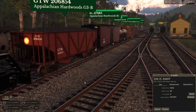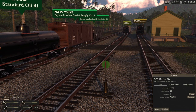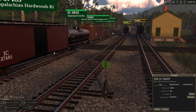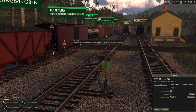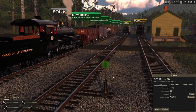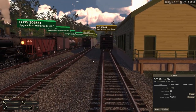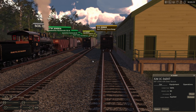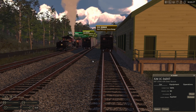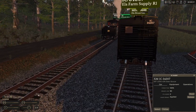And off and rolling before they even stop. And then what you would do is, like if you had a caboose or something on there, the brakeman would jump off and jump on the caboose and you keep on going. And that's how they used to run railroads back in the day. So shift clicking on the knuckles, it closes both angle cocks at the same time and opens up the knuckles. It's actually great. And I didn't know about it until I actually saw it in one of Kerbo's streams.